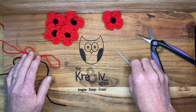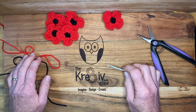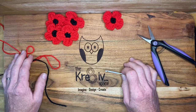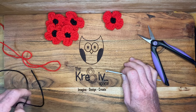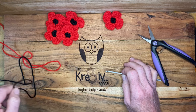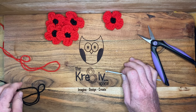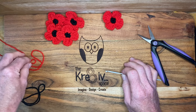And look, you may need to have a bit of knowledge about the different stitches and things. If you're a starter for crochet, then I will be putting out some beginner crochet tutorials as well. But in the meantime, I scanned the good old YouTube, and there's quite a lot of great tutorials on there. So have a look at those if you're not sure about the stitches that I'm using today.